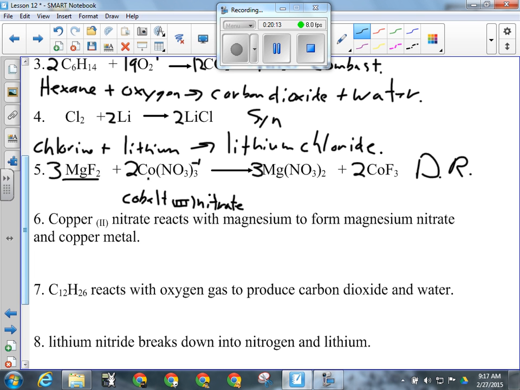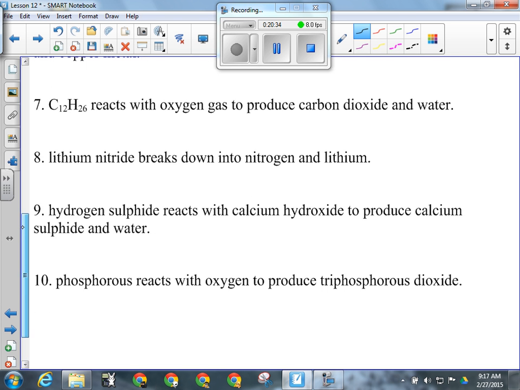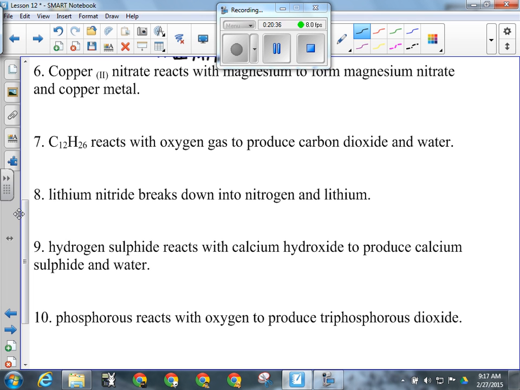The other thing you got to watch for is if any special elements are made in the process of the reaction. That is, if you get any of the ones that are highlighted on your periodic table as a product or a reactant, you got to remember to put their little number beside them. All right, so I'll give you a few minutes here. Try 6 through 10 here, and then we'll go through them 2 at a time or 3 at a time like we did before. Actually, you know what? Let's do number 6 together just so you see it done.